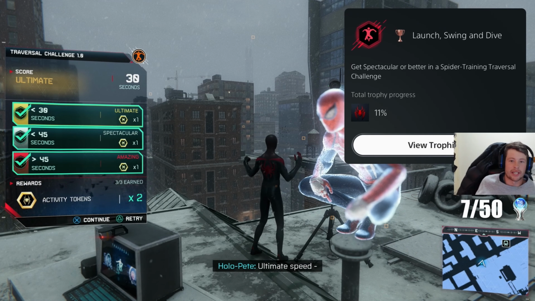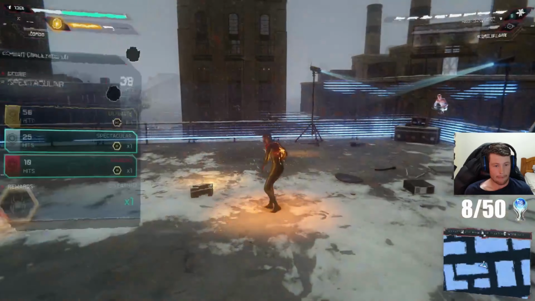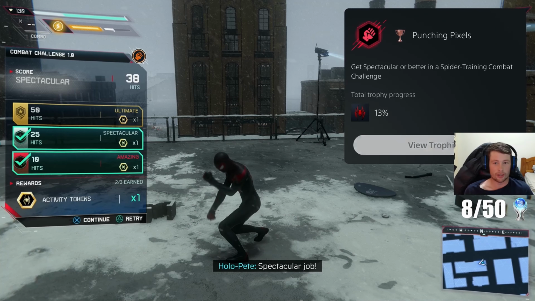Nice. Launch, swing, and dive. Get spectacular or better in a spider training traversal challenge. Punching pixels. Get spectacular or better in a spider training combat challenge.